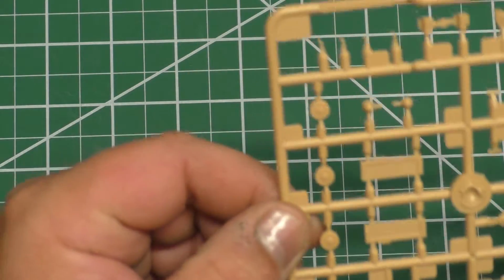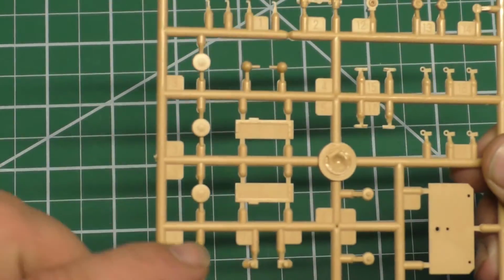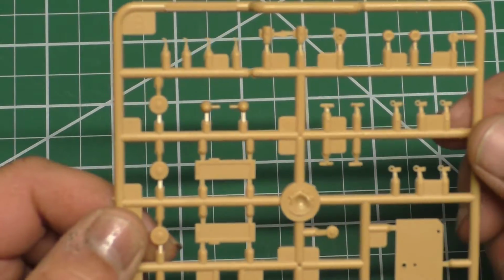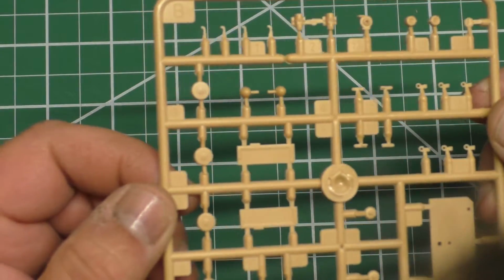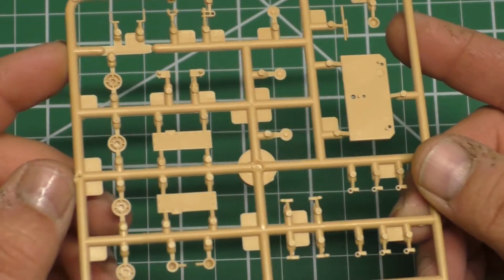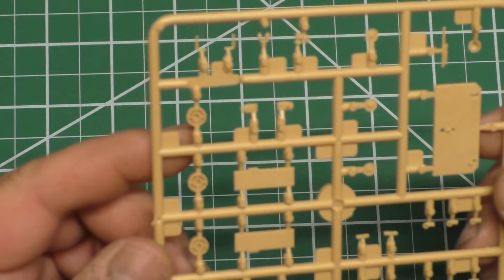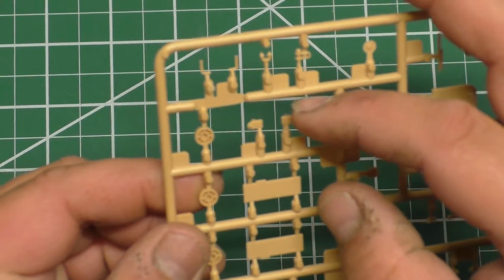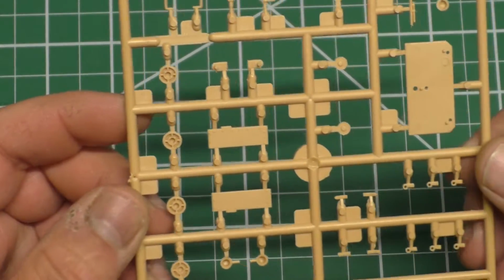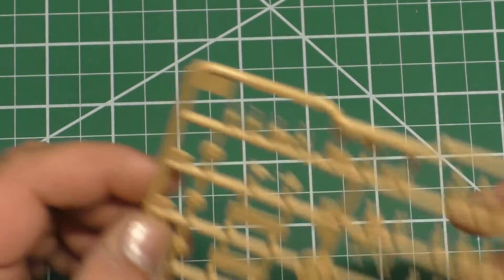So this is Sprue B. And we have your return rollers, other miscellaneous fittings. Again, even on the small parts, very good moldings, very, very little flash to clean up. Yeah, not bad.